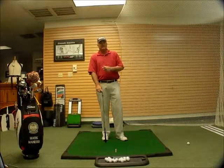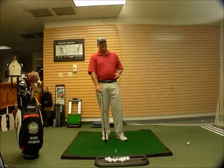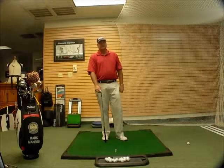Take the time, go out and spend a little time learning how gravity works, not forcing it, swinging on the clock. You'll struggle, but you'll get it. A little bit of patience, a little bit of practice. I know this will help.